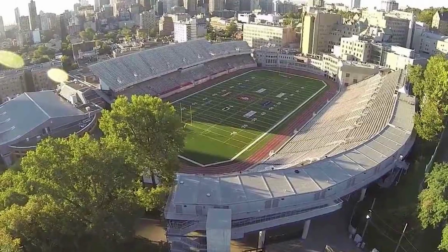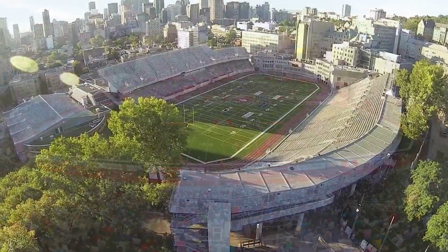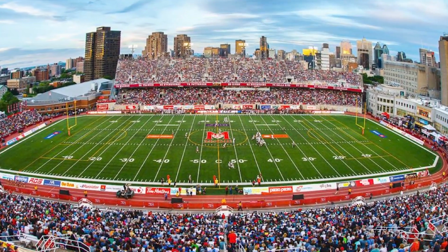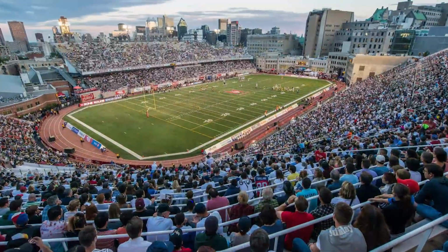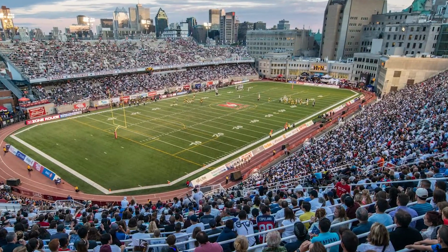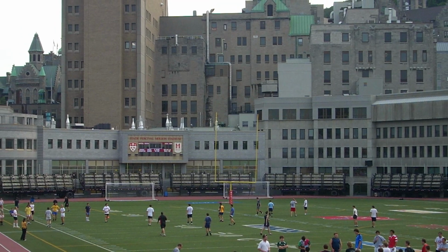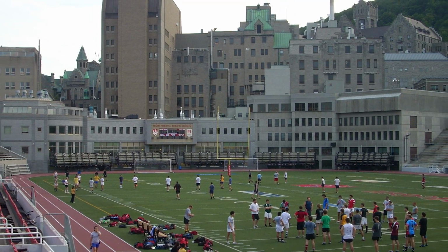The venue has a capacity of 23,420. The stadium is surrounded by lots of interesting architecture that even seeps into the stadium itself, with the Montreal Neurological Institute wrapped around one end of the stadium, and that creates a look not replicated in the CFL. You may have noticed that due to the running track, the corners of the end zones are cut off, making it the only stadium in the league with that feature.